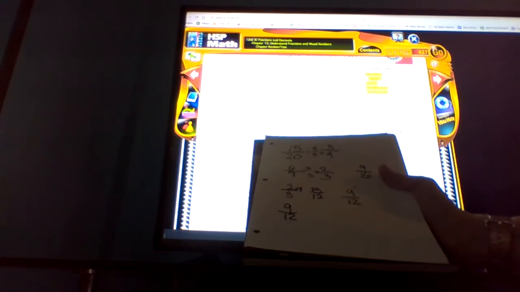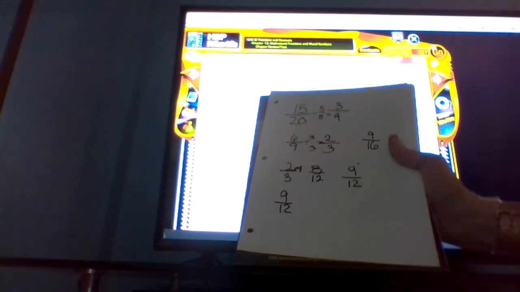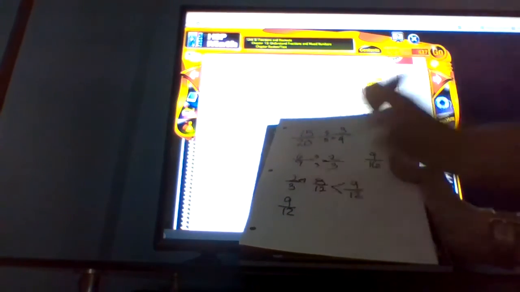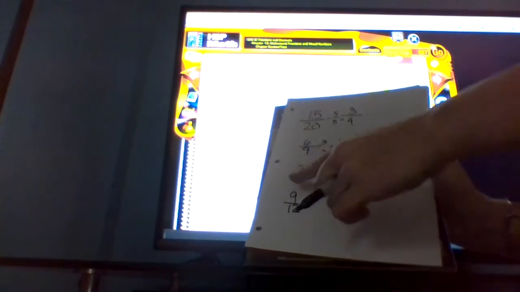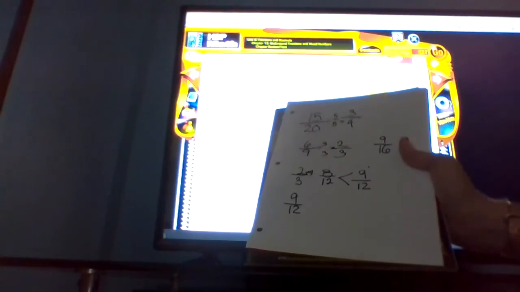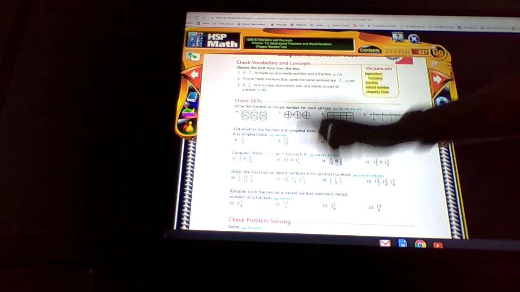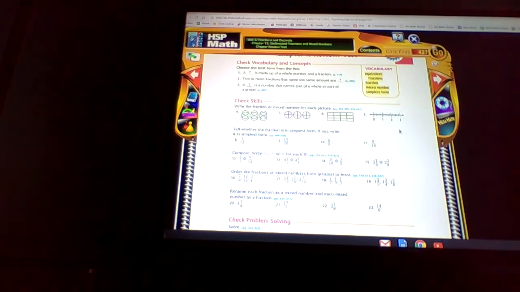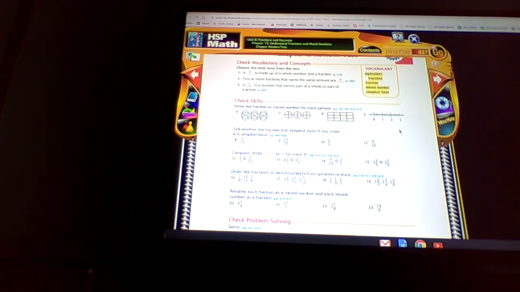So 8/12 is what? Greater than, less than, or equal to? Yeah, less than. But, of course, on my paper, it's going to say 2/3, right? Because I go back to my original fraction. Let's do another one. Okay. Number 13. Now we're looking at mixed numbers. 4 1/3, 4 1/4.